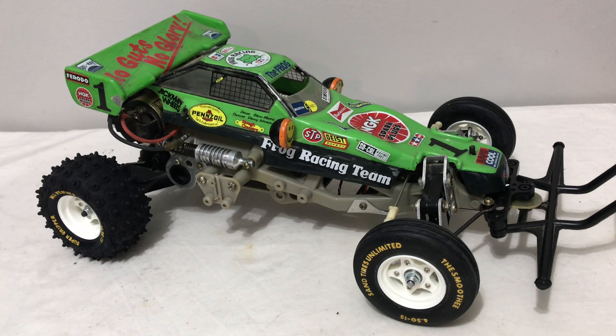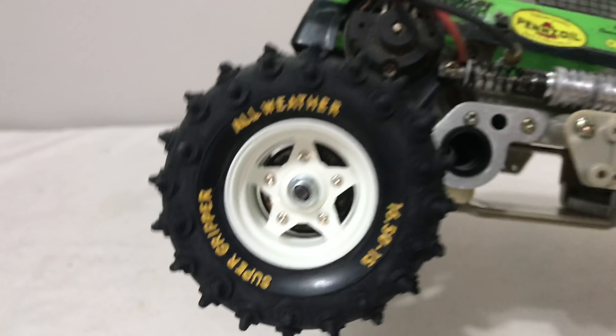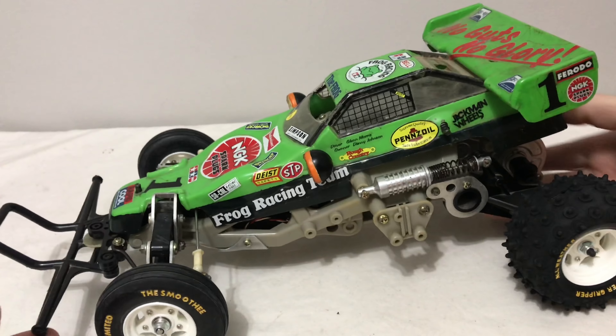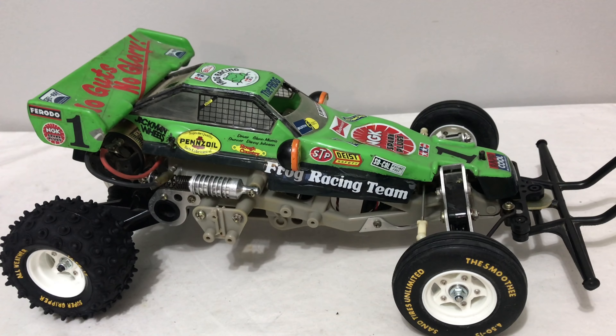The Frog is not one of my favourite Tamiya cars at all - I think it's pretty ugly. It's definitely one of the most iconic Tamiya cars of all time, but for me personally I'm not a lover of it. But this shell, this colour scheme - the green and the black works really well. I've saved a bit of time this morning and done the tyre writing already. I went for yellow. These are the hardest tyres to do - the fronts are not so bad but those rears are terrible. Close up they're pretty shocking, but from a distance they look superb. I'll keep this shell as a spare.